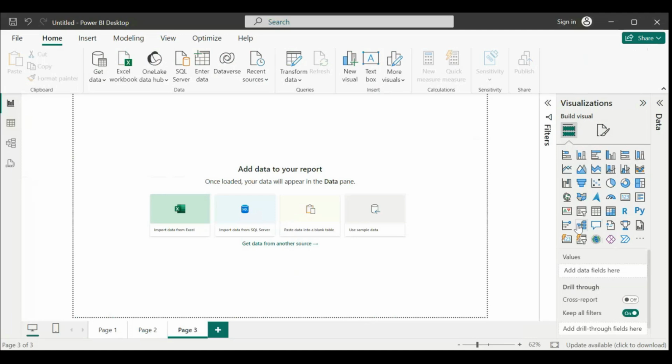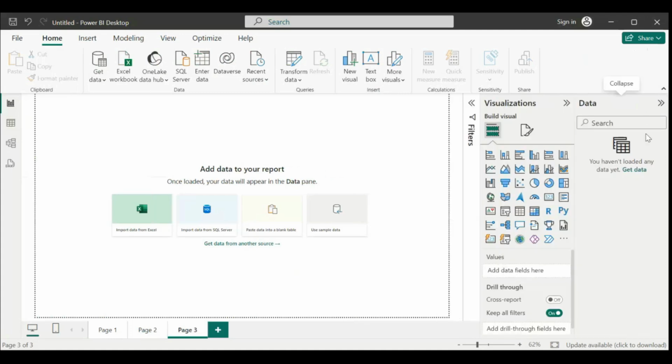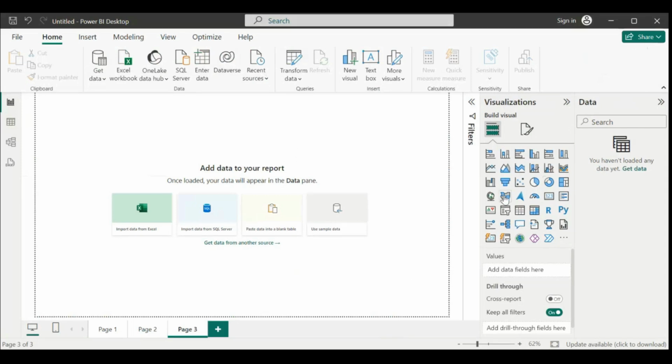We can see the default visualizations here. And in this data tab, whatever data you are uploading will reflect. Okay, so this is the front view of this page.